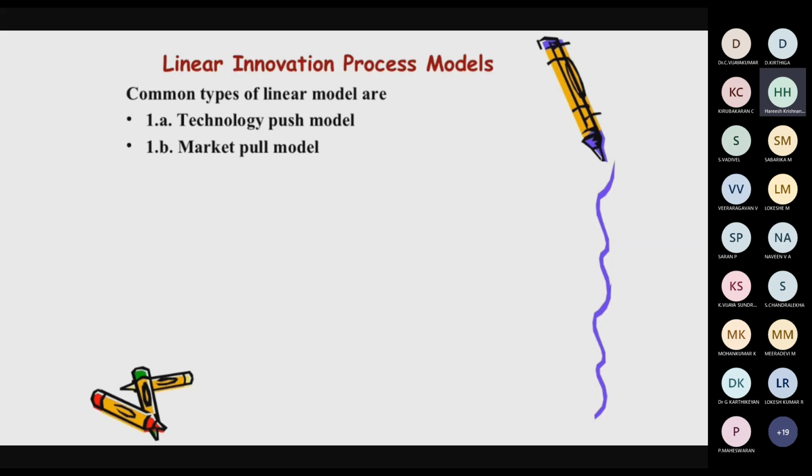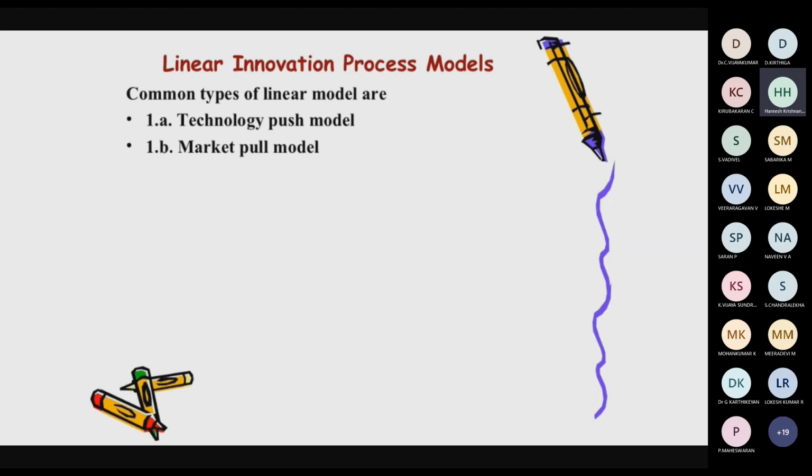So technology push innovation involves a series of sequential steps: fundamental research, applied research, design, engineering, manufacturing and so on. The user or consumer is treated as a passive recipient of the output. There is no involvement of consumers or end users in this. So this model actually ignores the consumers' needs and the market requirements. They ignore what is needed for that market.